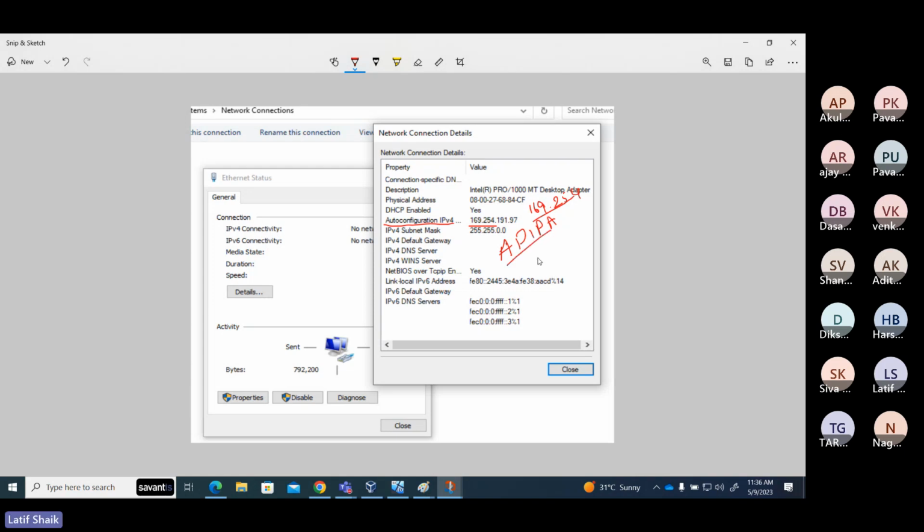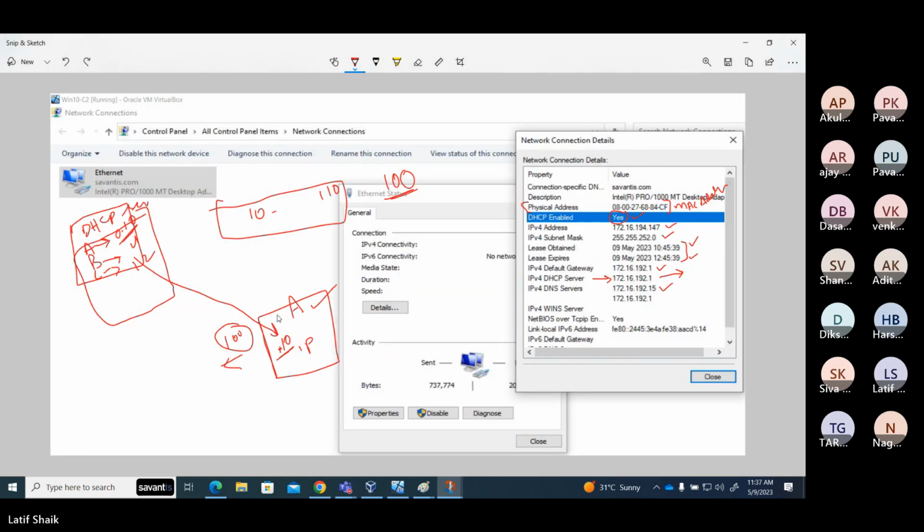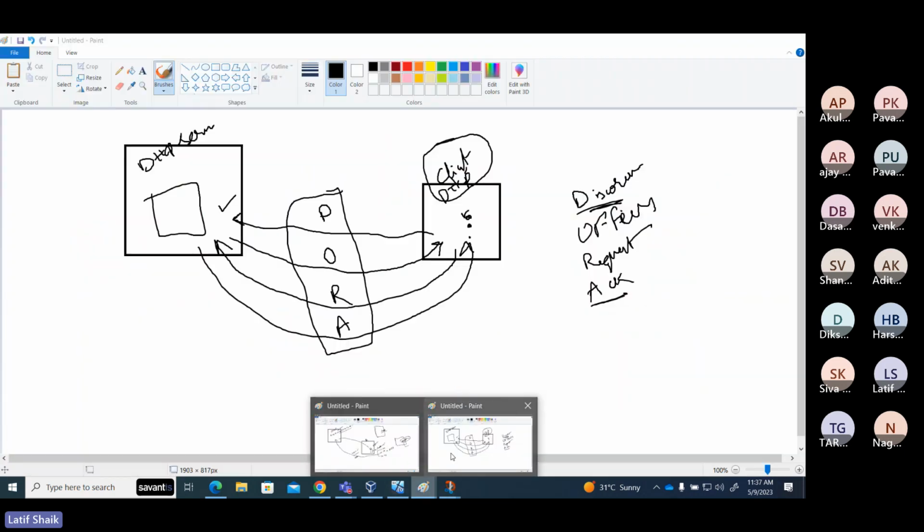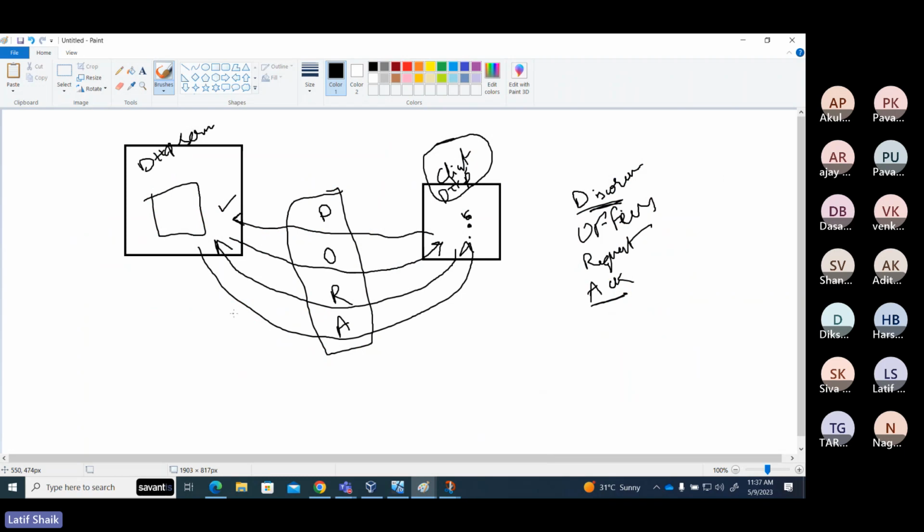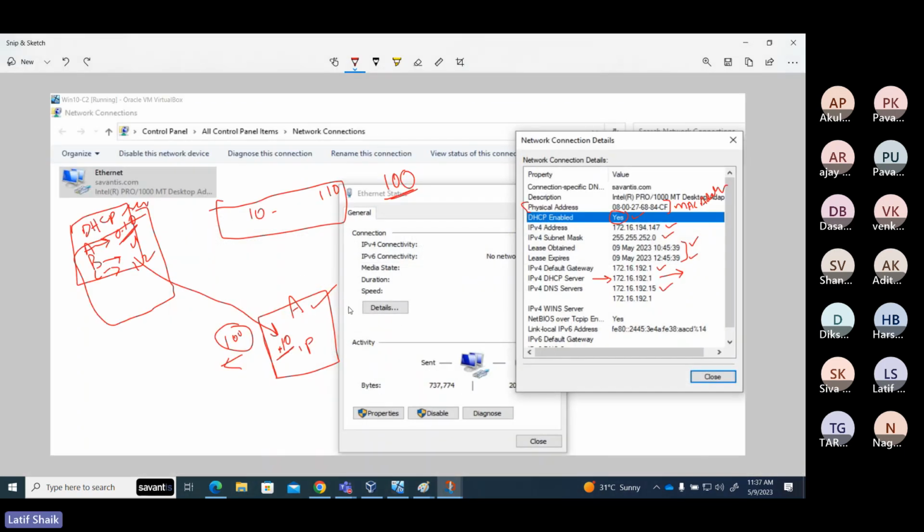What is APIPA? You may have a DHCP server or may not, but you failed to get an IP address from the DHCP server. Maybe the DHCP server is not there, or maybe you are not connected to the DHCP server, or maybe the DHCP server is not working.